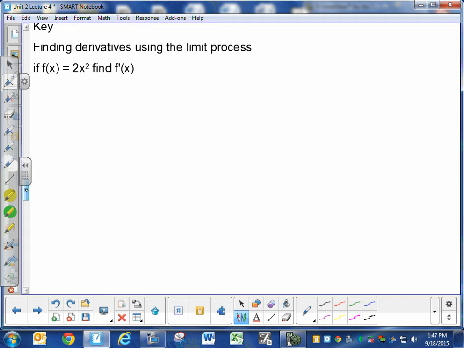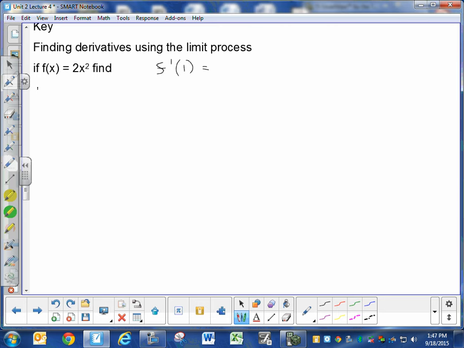Okay. Let's pretend like we don't know what 2x squared looks like. Let's find f prime at 1 this way, without a calculator, without trying to do a lot of arithmetic by hand. Let's see if we can use this magical formula to discover something. Okay? Well, we got 2x squared, and I want to find the slope of the tangent at 1.